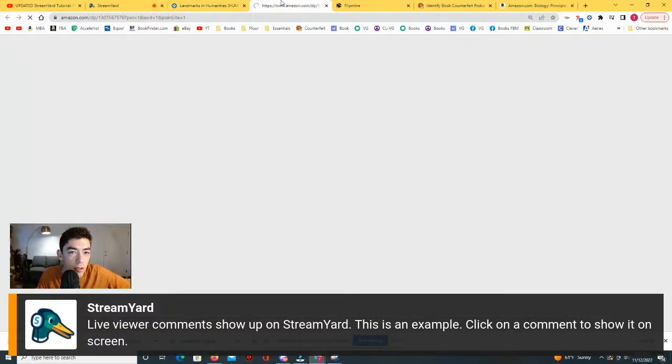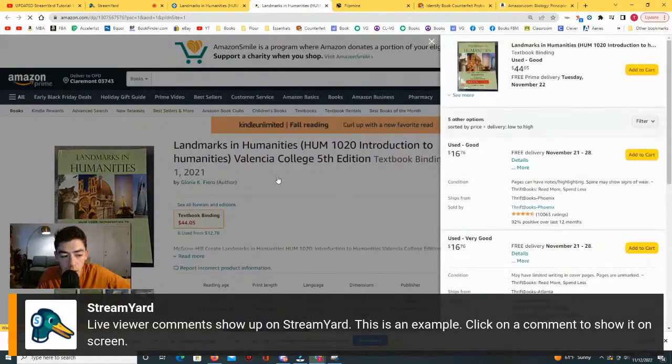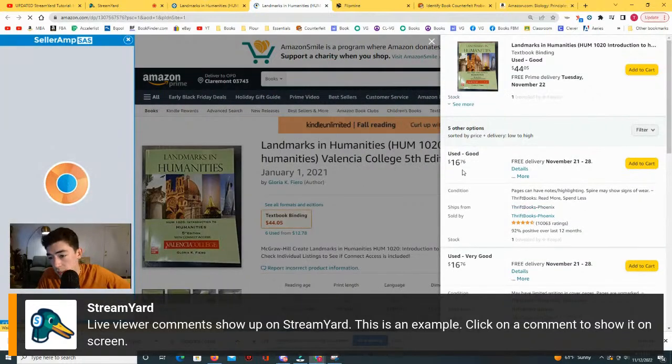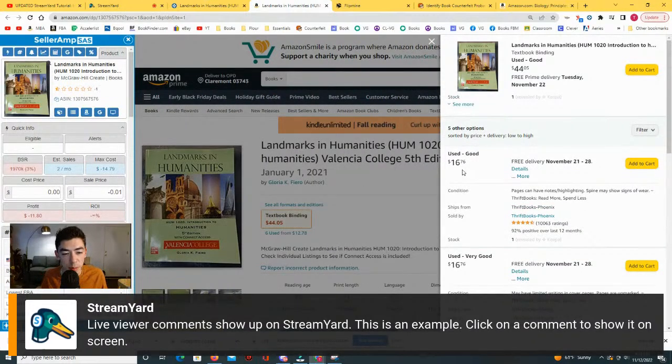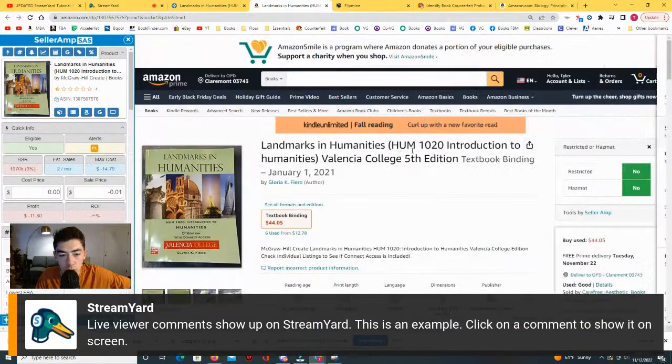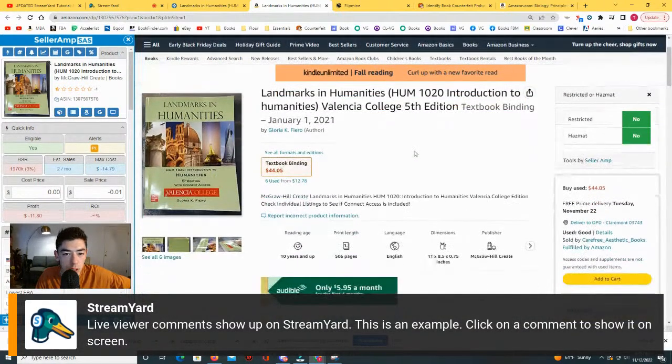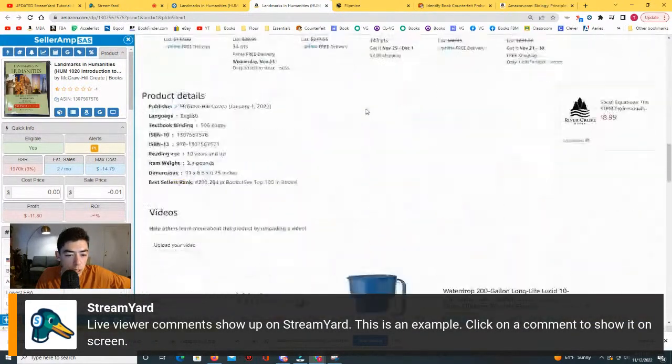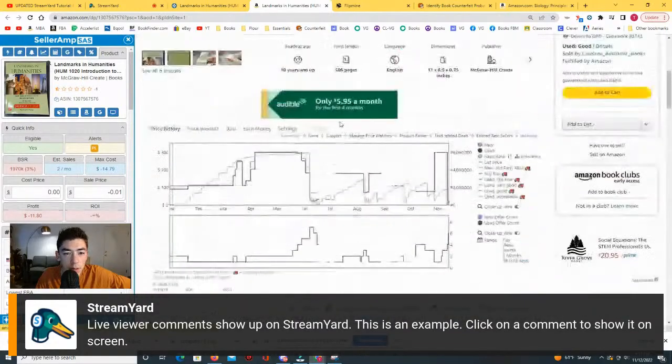And so inherently there's more risk in buying college-specific books, because the only people who need this book are people who go to this university. And we have no idea of knowing if there's a new edition coming out soon in this case. But look, this was January 2021. It looks like that's when this was published.